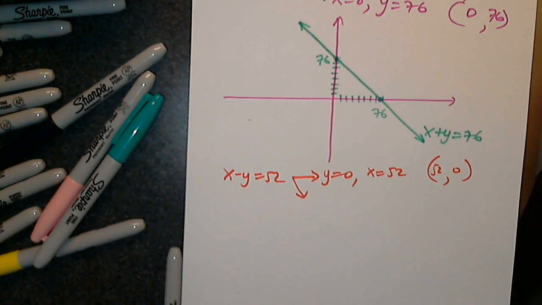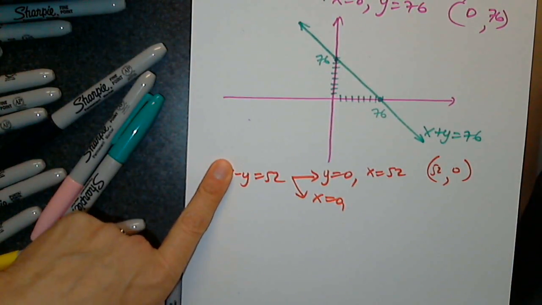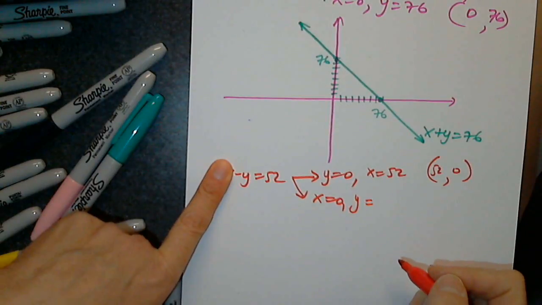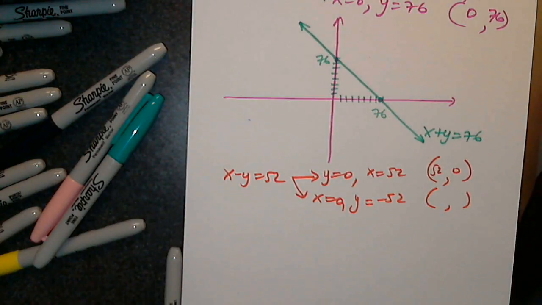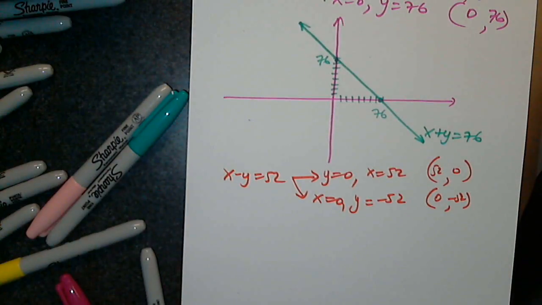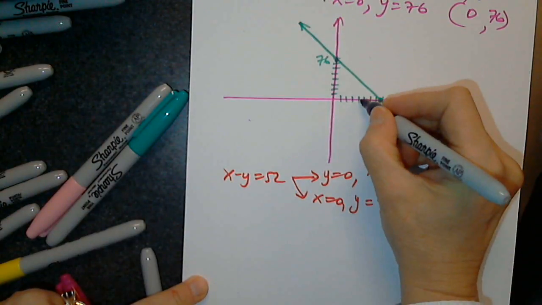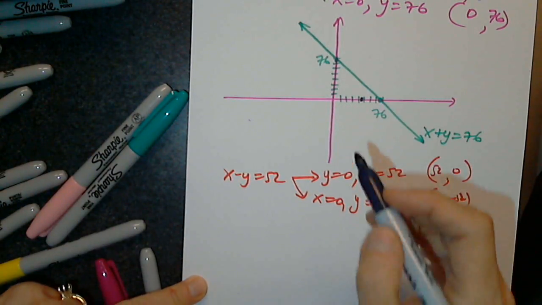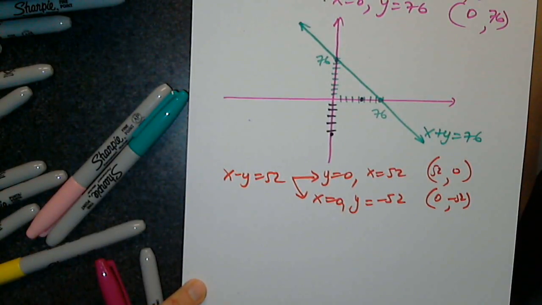The x equals 0. X is 0. It's gone. I covered it. How much is y? Negative 52. Thank you. What is the ordered pair? 0, negative 52. I'm going to try. I'll do my best. See what I come up with. Ready? 52 comma 0. So 1, 2, 3, 4, 5. Somewhere here. 1, 2, 3, 4, 5. Somewhere here. Connect and extend.